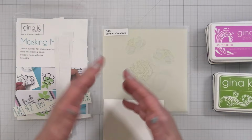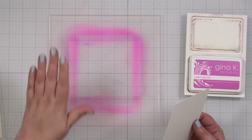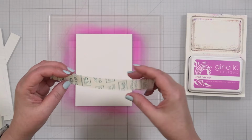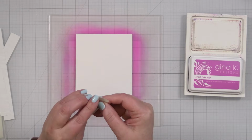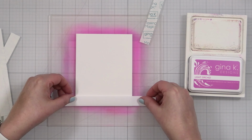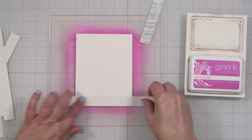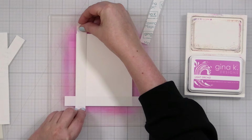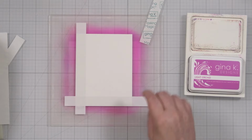So I am going to get all of this set up and we're going to get started with some ink blending. I'm going to use my waffle flower grip mat because I want the assistance of the stick with the stencil. I'm going to take my masking magic layers, peel them back a bit, and go right on the edge of each part. I may decide to trim this down as well. I don't always know what the design is until I get to the end. So we'll get these placed right to the edge to create this nice 3/4 inch margin that surrounds the panel.